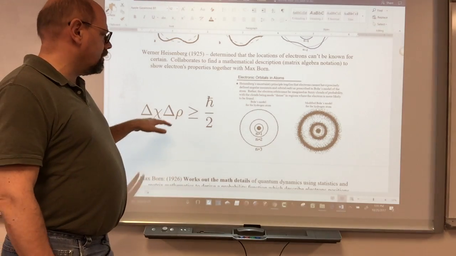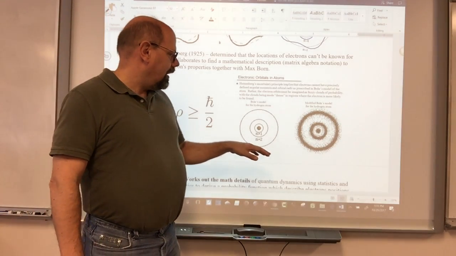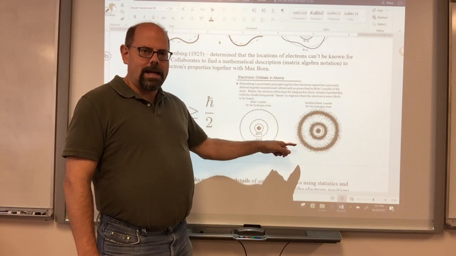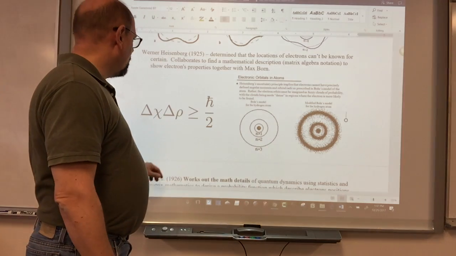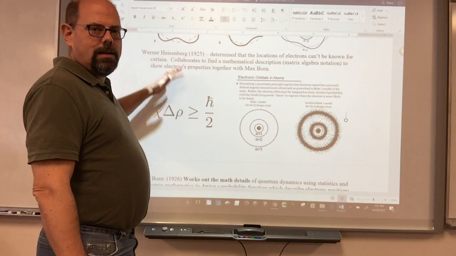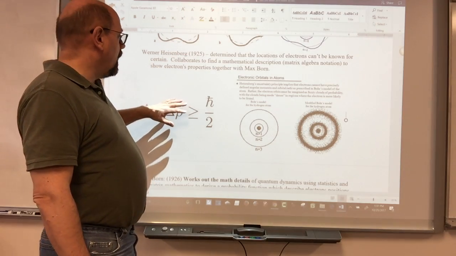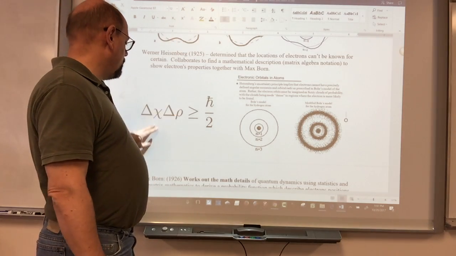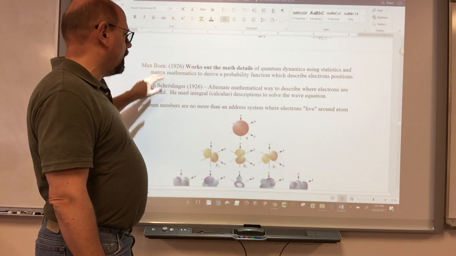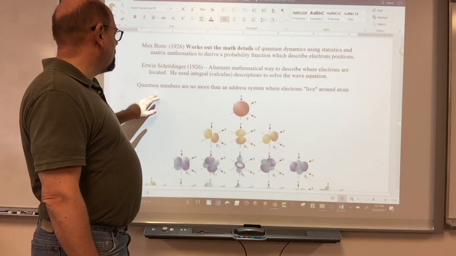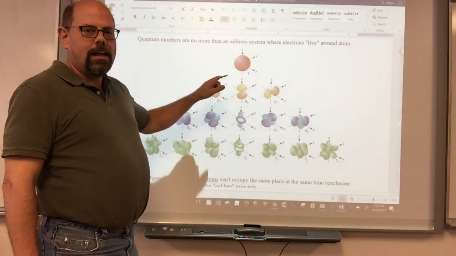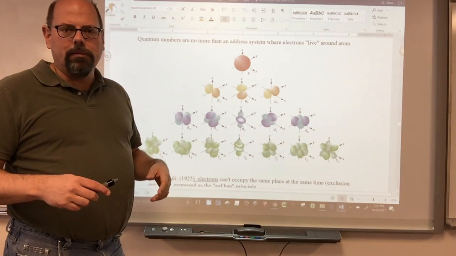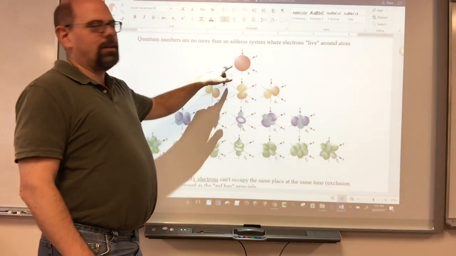This is called the Heisenberg uncertainty principle, saying that I can't know the position of the electron exactly, so I have to sort of guess at it, and the best I can do is a probability. Okay? So those two were coming up with different kinds of math. This one was statistics, and he was just using wavelengths, which is more of calculus. What ends up happening is that they do work out a set of equations, and instead of boring you with what those equations look like in terms of the numbers, using sines and cosines, here's what they look like mathematically.